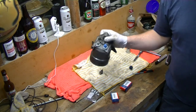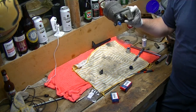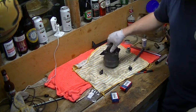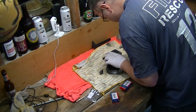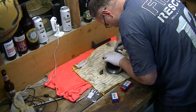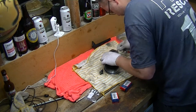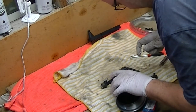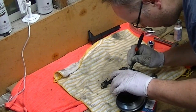There we go, nice and tight. Those sensors are working fine but a bit of a pain to get in there, so we'll change them out — they're pretty cheap. Replace the 20-year-old ones. Next we've got the gasket. Feels pretty solid, I think it's in for a few heat cycles.